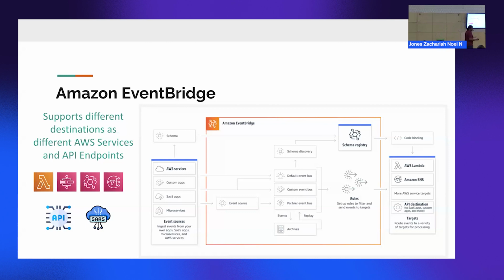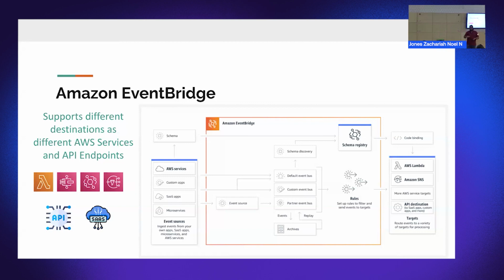Or maybe as simple as, when you have S3 as a storage for multimedia or photos, and you want to reduce the resolution of it, you can invoke a Lambda function whenever the image is being uploaded to S3, and the rest of it can be taken care of in the Lambda function. All of those definitions are possible using EventBridge and EventBridge's event bus, where you're using the bus as a medium for transposing different kinds of events to different destinations on AWS.